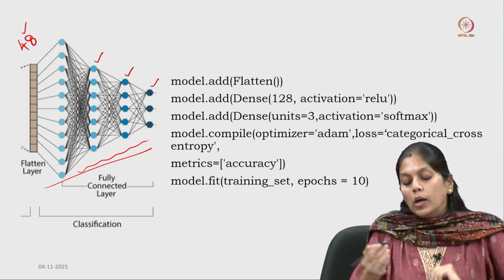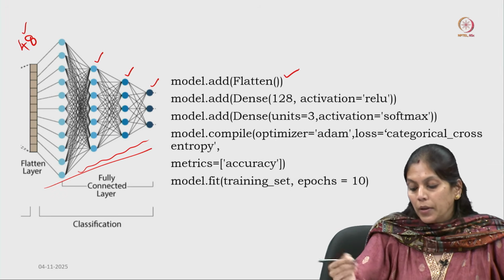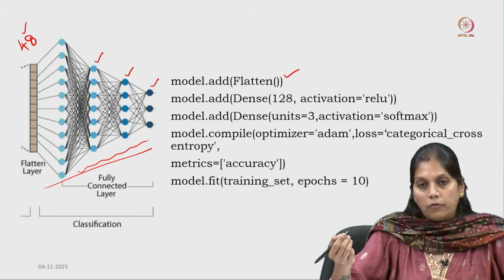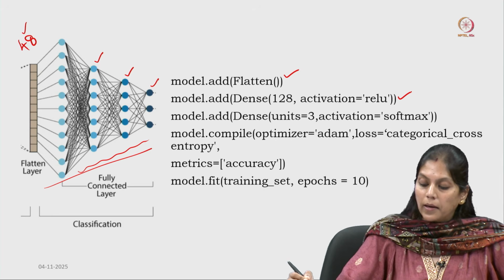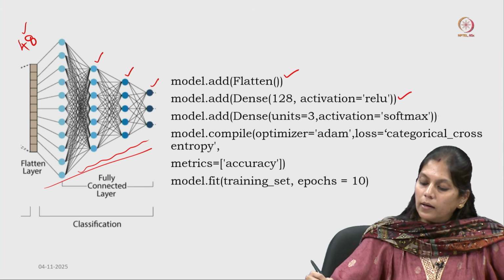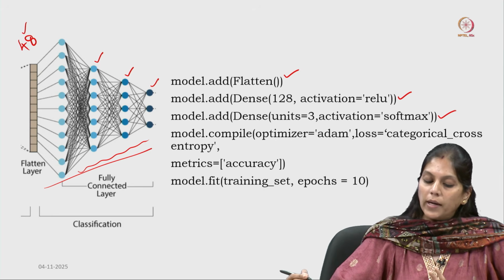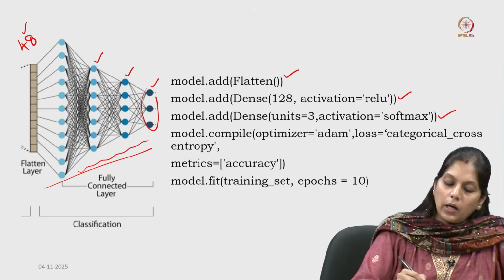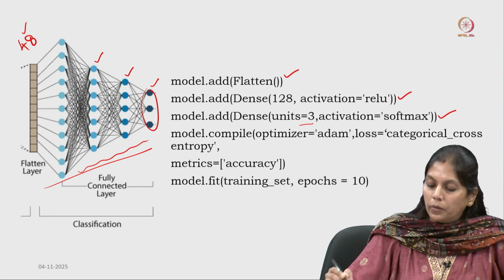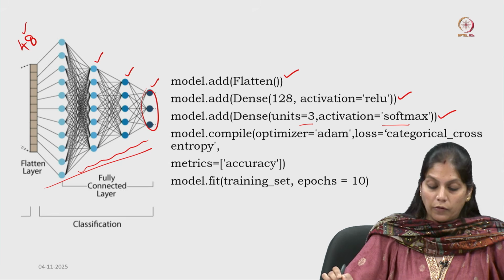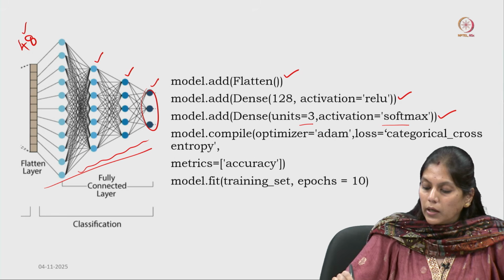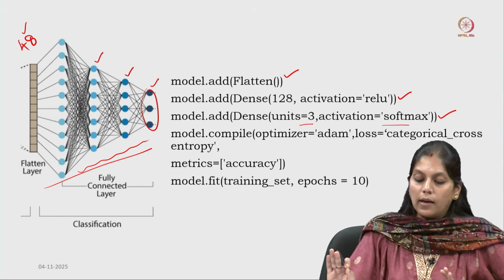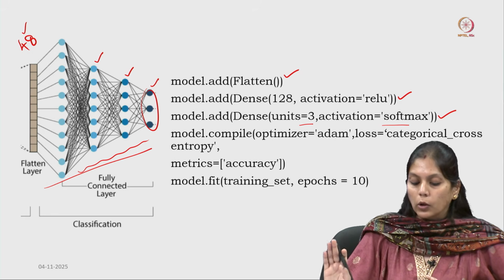So, once you perform the flatten, from the hands-on of the multi-layer perceptron, you know this is the first hidden layer, and this is the output layer. Why output layer? There are 3 neurons, so 3, and the activation is softmax. Although there are 2 more hidden layers, we have not included them. I am just showing how to do a hands-on, how to write the code.